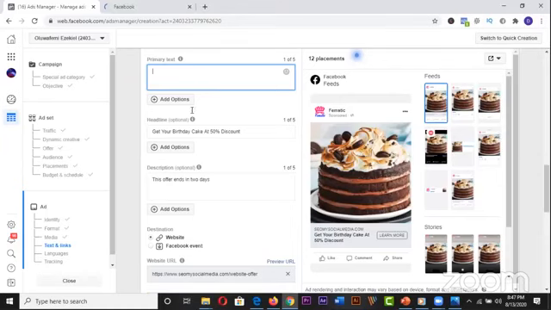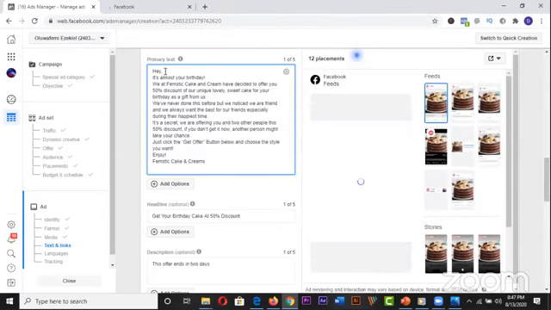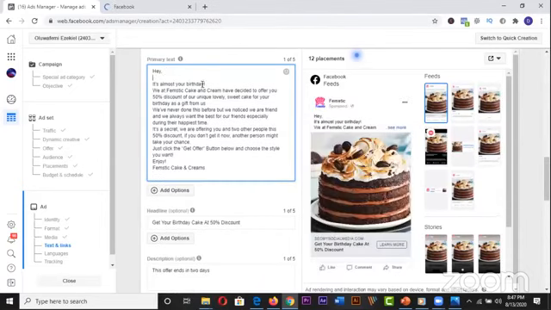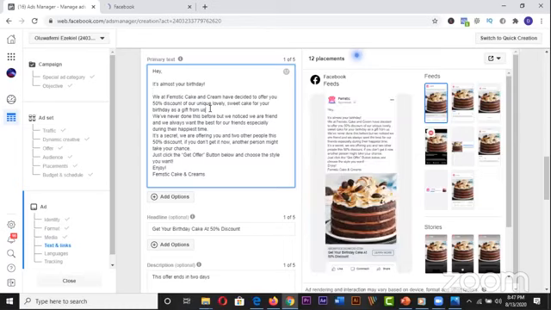Okay, so this is the test. So you need to format it very well. You can't just leave it the way it is here. You need to format it. So you can write your own based on what you want, but one of the most important things is you need to make sure that when someone reads your text, your text will be able to convert your prospective customer to a paying customer. It's very, very important.